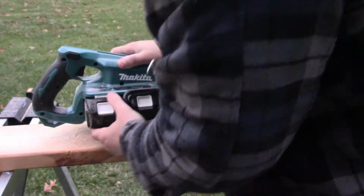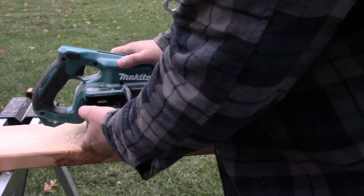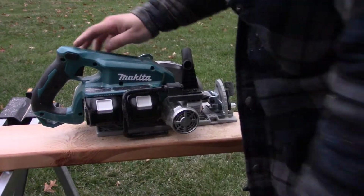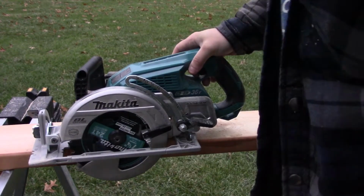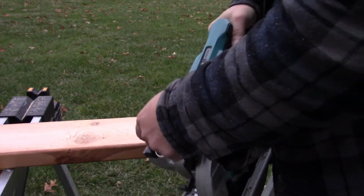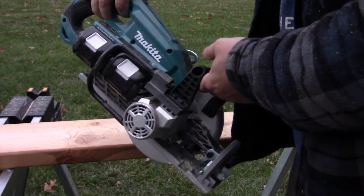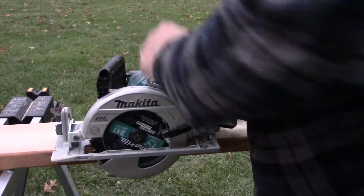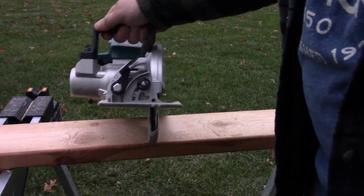The batteries are a little bit of a pain to get out. You gotta get back there and grab them, but they're really not that bad, very easy to install. And listen, 5,100 RPM. And what's also really cool about this is it has an automatic speed change, right? So it adjusts the speed and the torque while you're cutting. So that's really cool. Everything else is made out of magnesium. So it's the base, the blade guard. It's all die-cast aluminum blade covers and housings. And it's tough. I'm impressed with how well this is built. And it feels good in the hand.